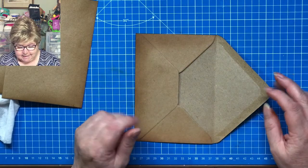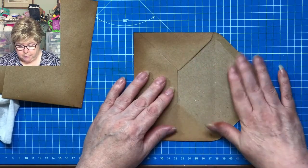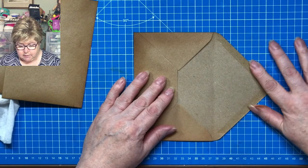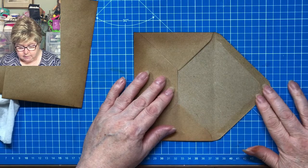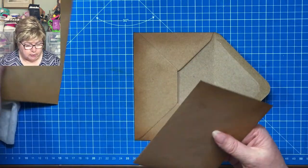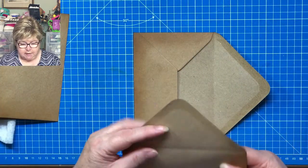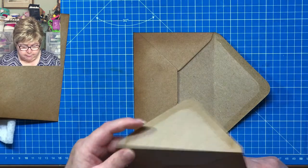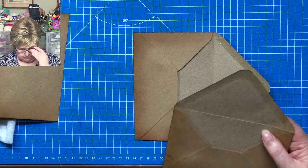Famous last words, eh? Right, so you get your first envelope and you open it up with the flap pointed towards the right. Okay, like that. Then you take one of your next ones. So that's 1 and I've got 4 left. Okay, so take the next one, open it up and just fold that flap back. You don't need to crease it for its life. Just fold it back a little bit.